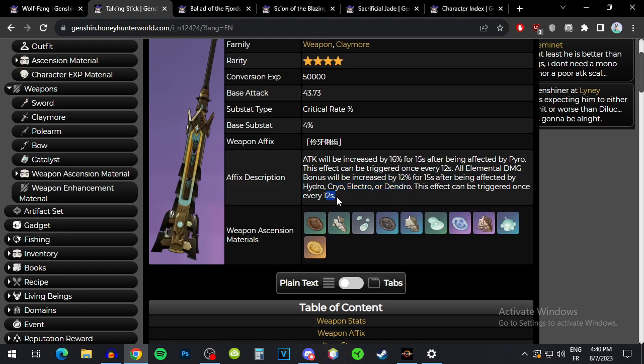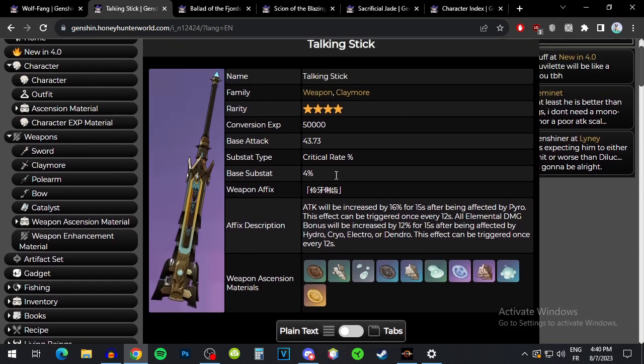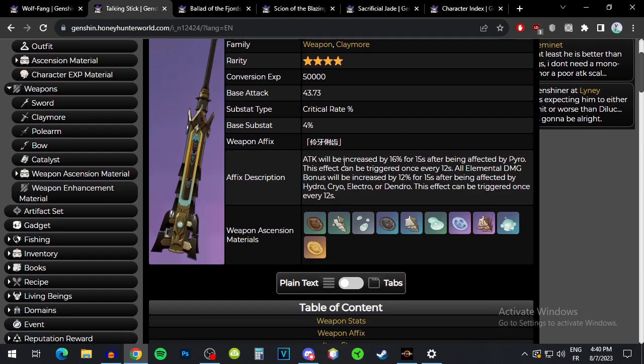So in order to gain the bonus from this weapon, you're going to have to be affected by Pyro or Hydro or Cryo and stuff like that. Not affecting enemies, but you're the one that needs to be affected. So obviously the only ways that you can get affected by an element in Genshin Impact is if an enemy hits you with that element, or if you have a character on your team who can apply this element consistently on you. Well, obviously being hit by enemies is not good, and also it's very inconsistent because you don't know which enemies you're going to be facing.